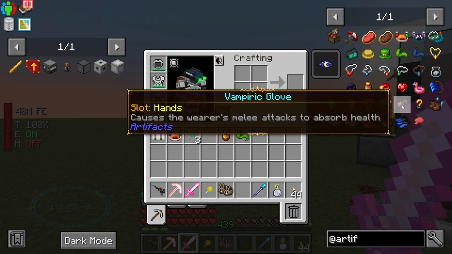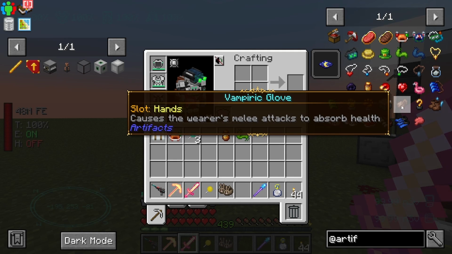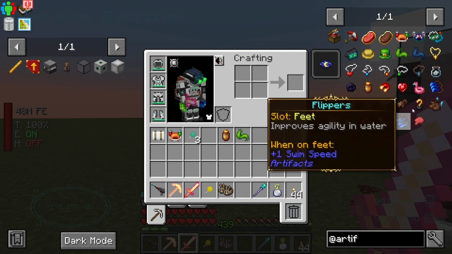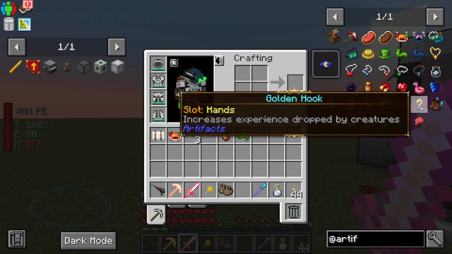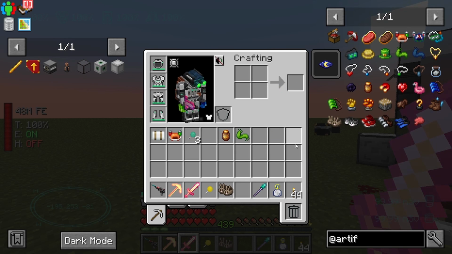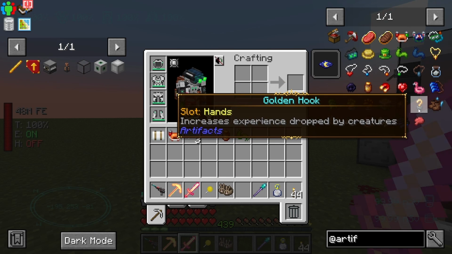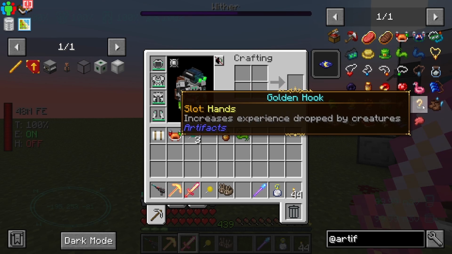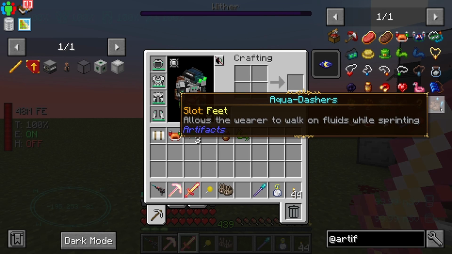This vampiric glove might be interesting because you get your health back, but I don't seem to lose any health because I've got the mech suit, so I don't know. The golden hook's pretty good as well because it increases experience dropped by creatures. So if we were going for experience, I mean we've got 439 levels, so maybe we don't need that, but maybe that would be useful for some of you out there.